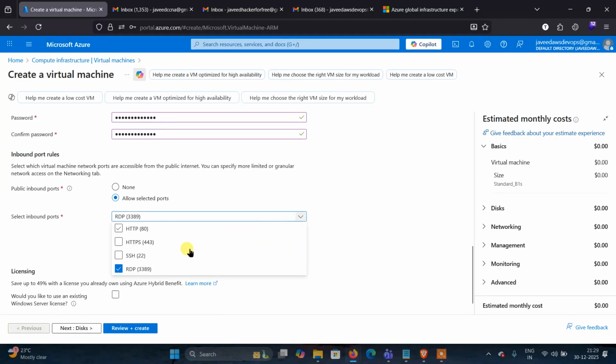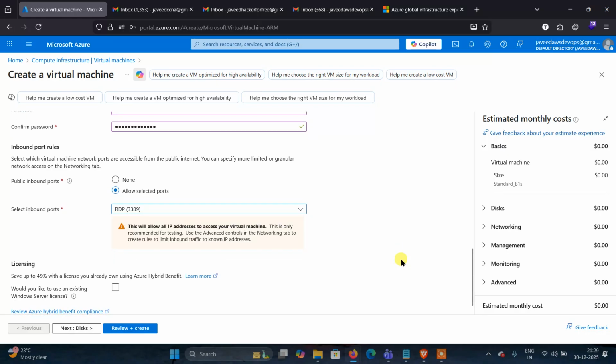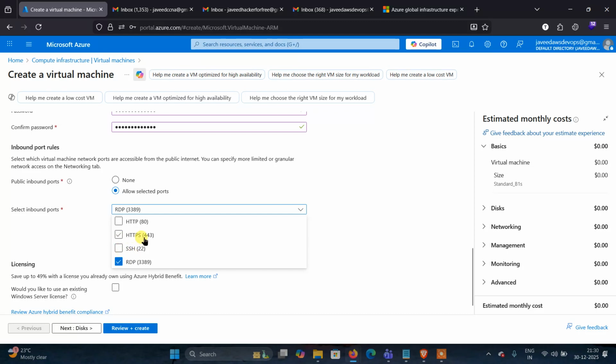What is the default port enabled for Windows? RDP, 3389. Suppose I want to make a web server, which ports do I need to enable? HTTP and HTTPS.